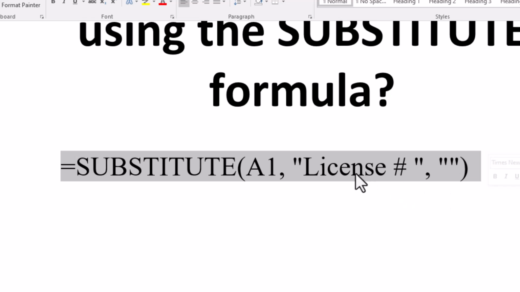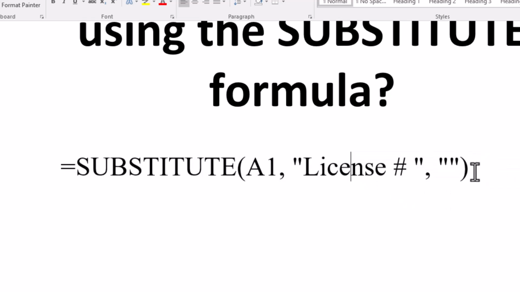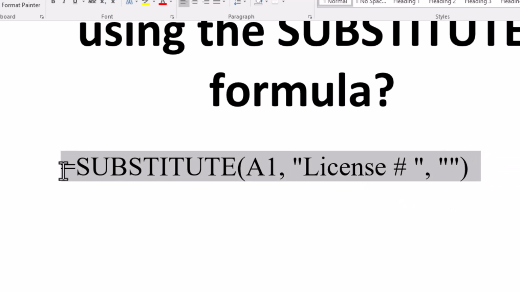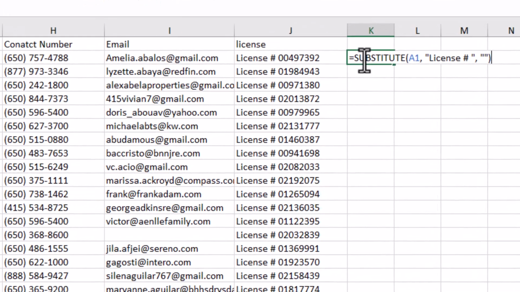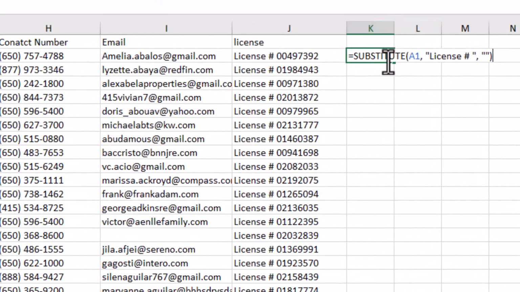So I will just copy this formula. Let me show you the process. I will also provide you this link in the description, so just copy and paste it. Now here, guys, I will paste this formula. Now you can see, when I paste this formula here, you will need to remove this A1, and here you will need to click on the text.